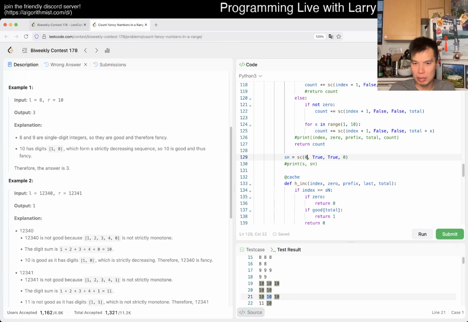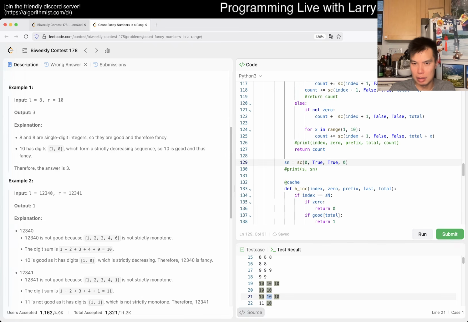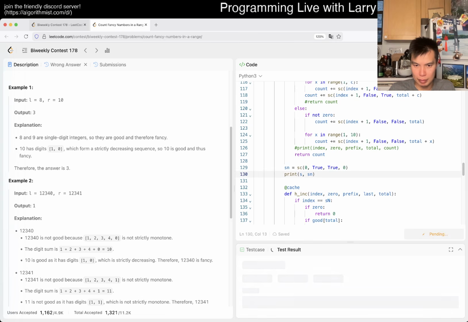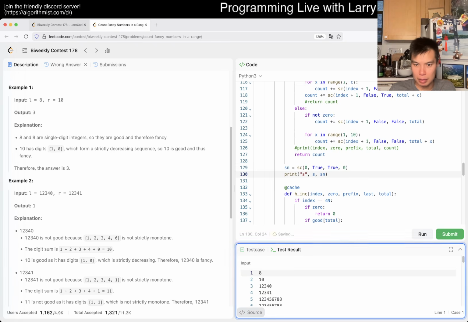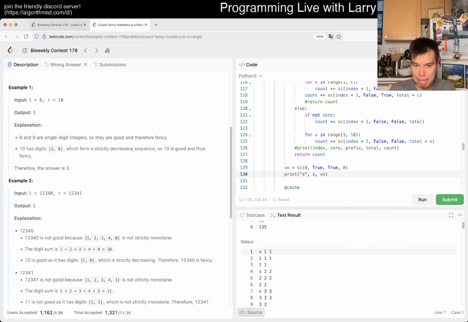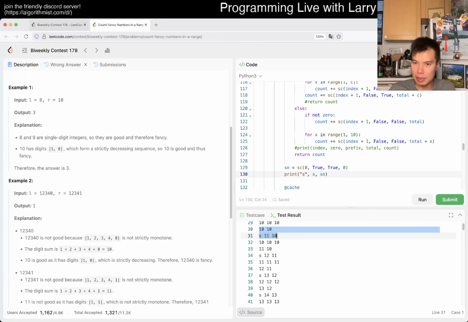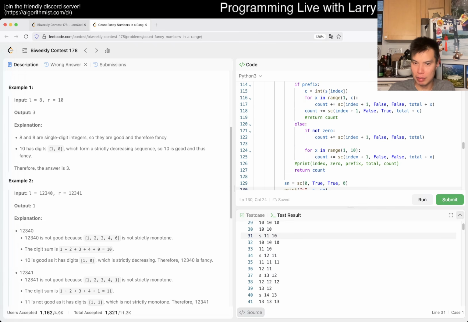This is giving me only 10. Let's put S. Yeah, S11 only gives me 10, so this is definitely wrong, right?